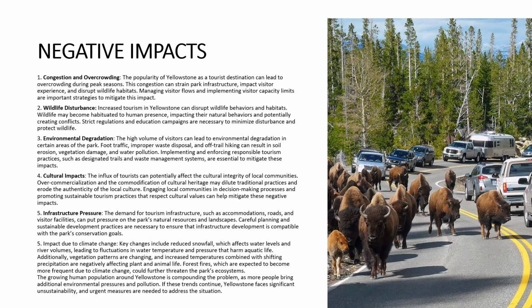So infrastructure pressure comes with tourism. The demand for tourism infrastructure, such as accommodation, transportation, and visitor facilities, can put a huge pressure on the park's natural resources and landscapes. These need careful planning and capacity limits and capacity study in order to understand how sustainable approaches can be implemented, in order to ensure that infrastructure development is compatible with the park's conservation goals.